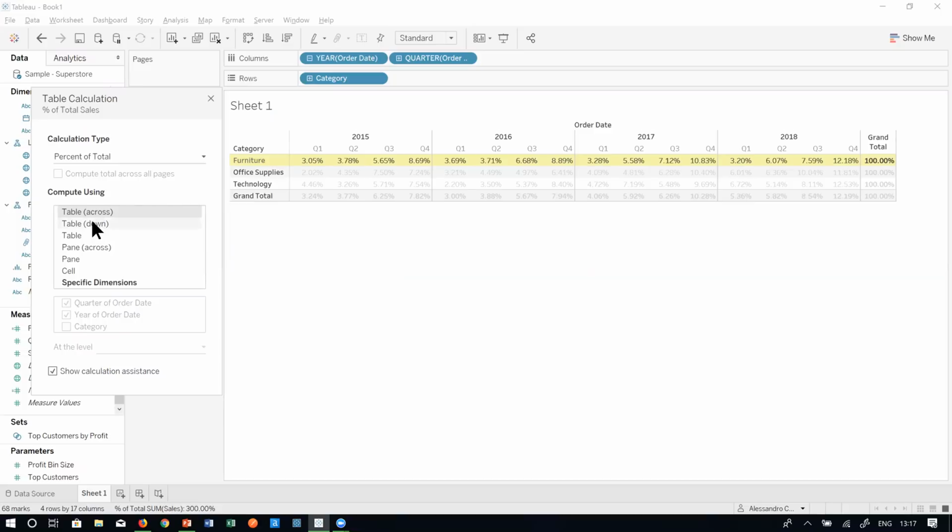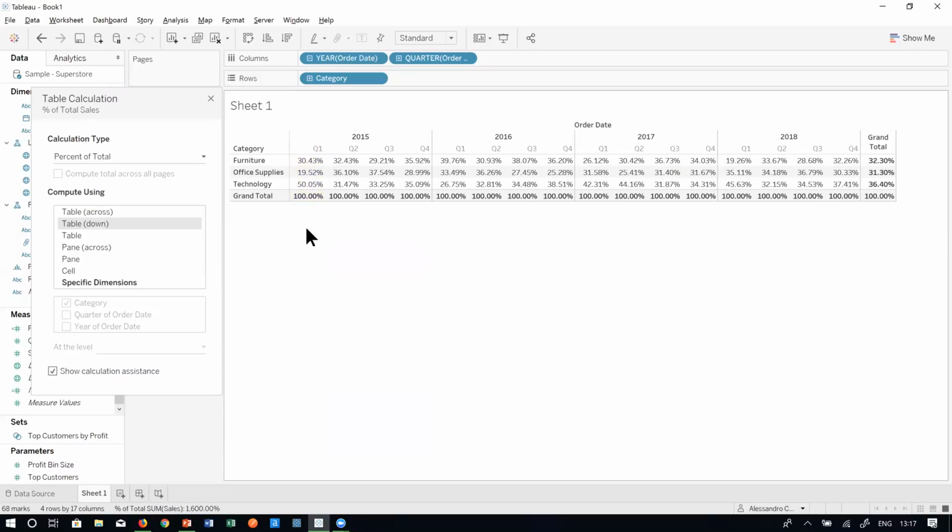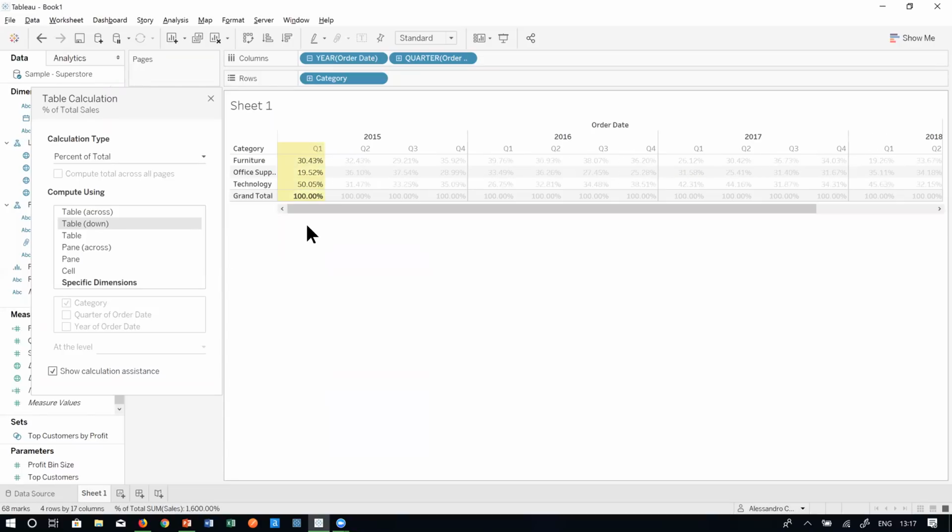Likewise, if I change this to table down, you can see that Tableau is showing you where the calculation is taking place. So over here. So now we're calculating down the table, and you can see that the percent of total is calculated against the categories.